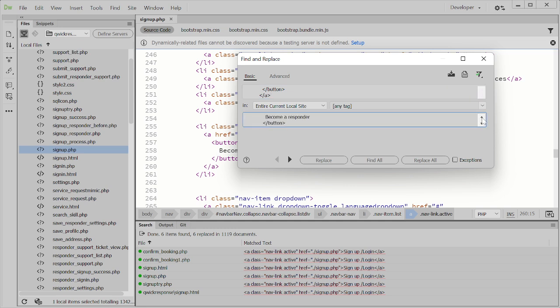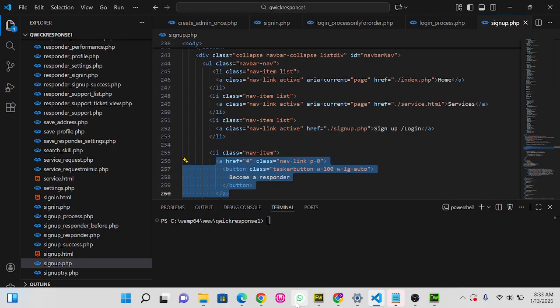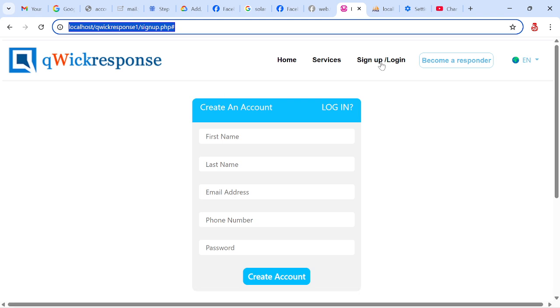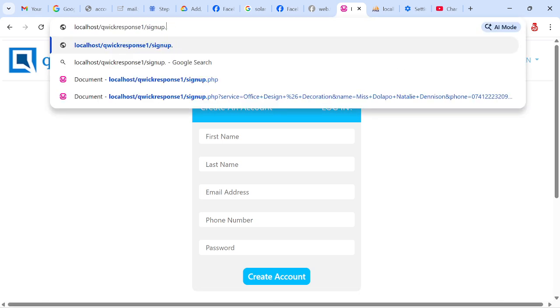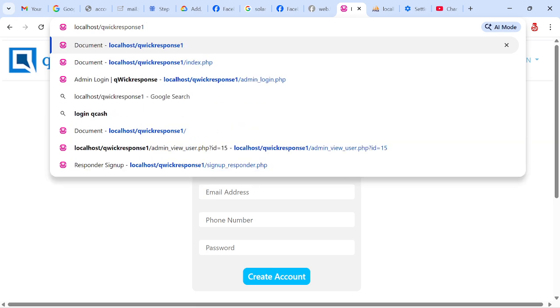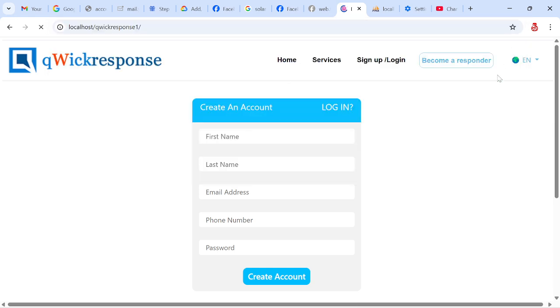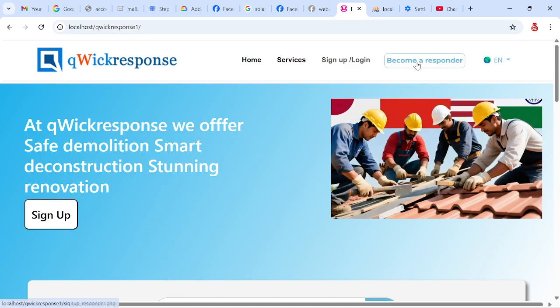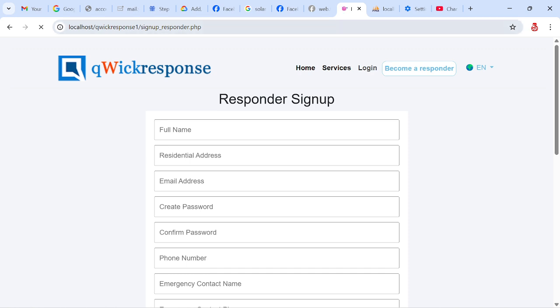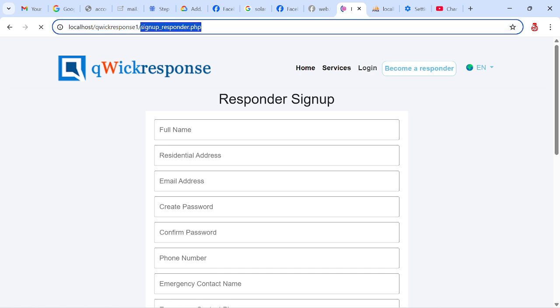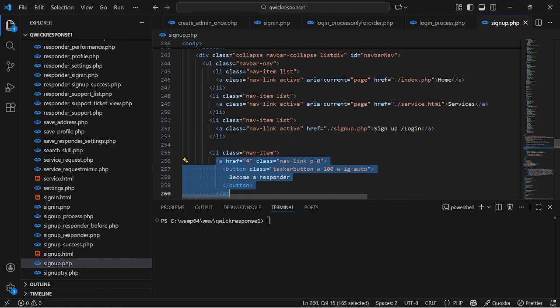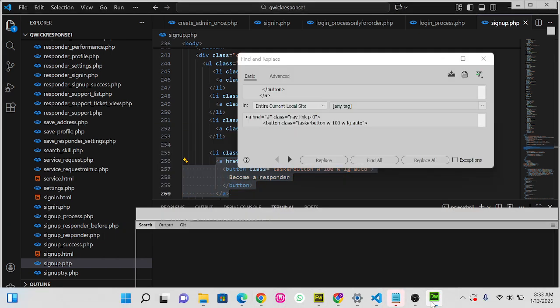Control V here also. But in this part, I'll just change. I think Become a Responder is the sign up. No, let me confirm it, please, so that I will not make a mistake, because after now it is going online. Okay. Become a Responder. So that means it's sign up. Do you understand? So it's just going back to this place.